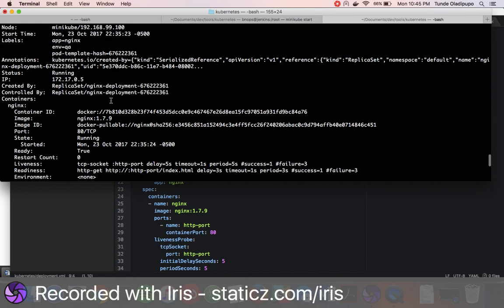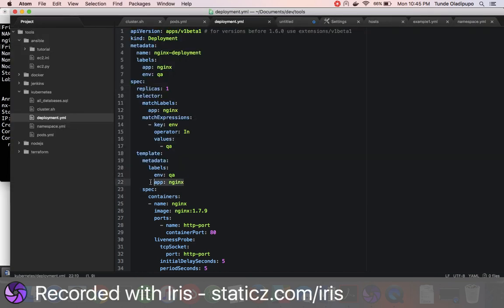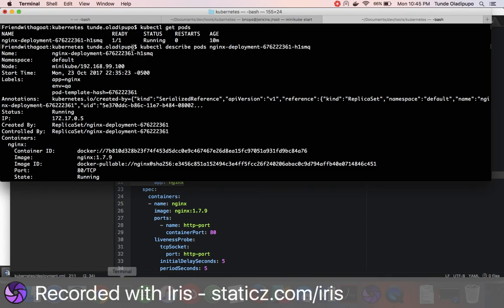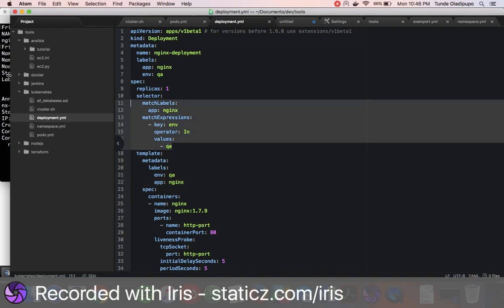As you can see, the pod itself has been tagged just the way we specified here, right? So once the deployment is ready to apply changes to this pod, you simply look for this label, right? And this label is going to evaluate to true on this pod. That brings this pod under the control of this deployment.